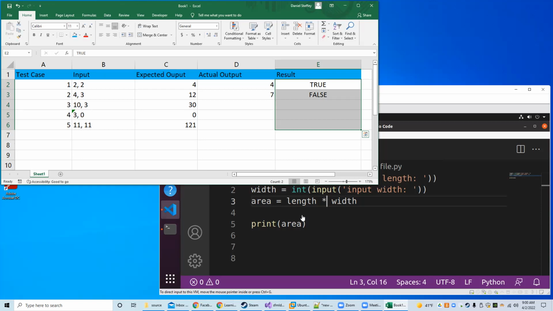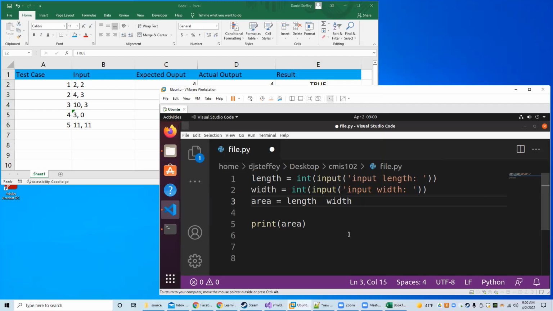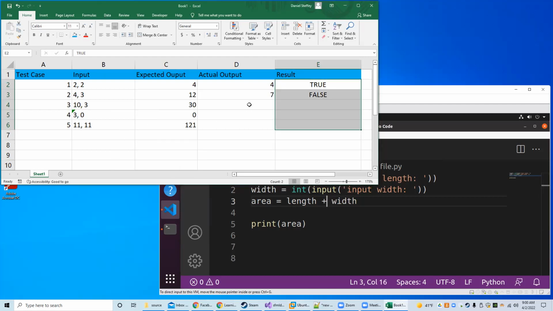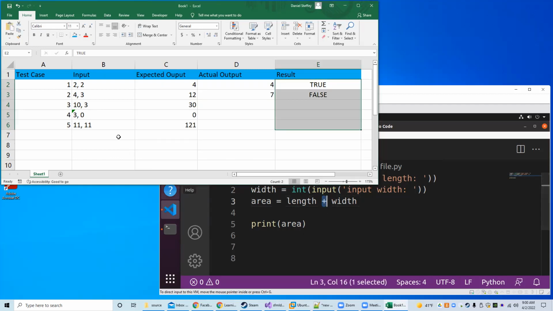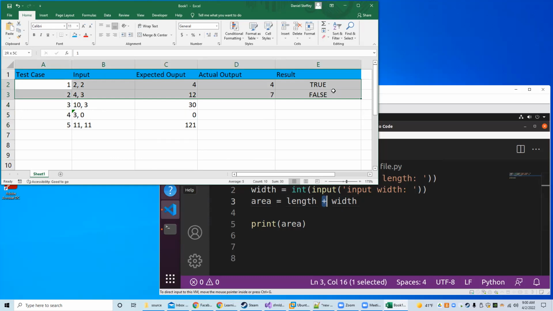Before I show that, let's talk about what is the purpose of a test report. We can see here that when this was a plus, the purpose of a test report is to find a bug in your code, right? I had this bug in my code and I ran this test report and this told me something's wrong. There is a bug in my code, right? That is the entire purpose of a test report, is to find a bug in my code.